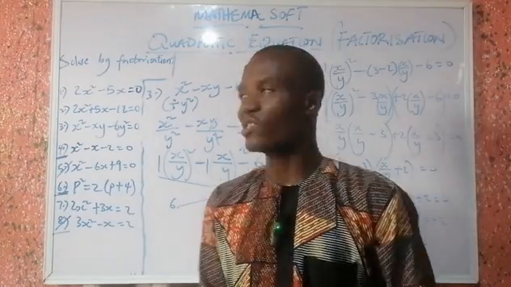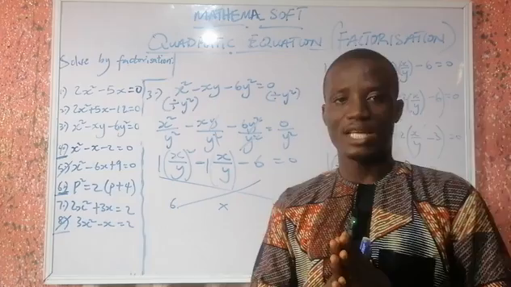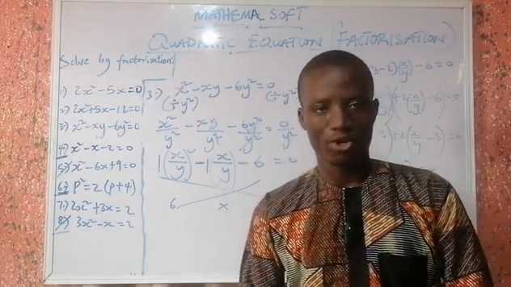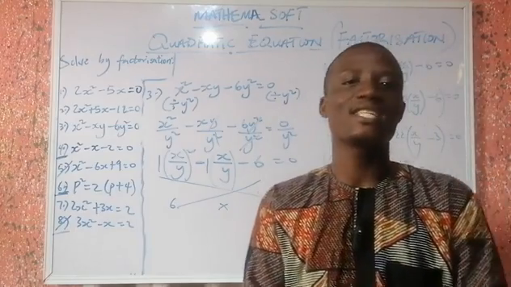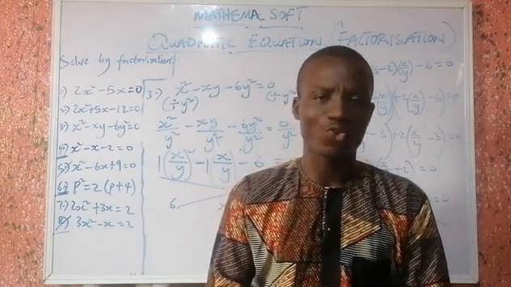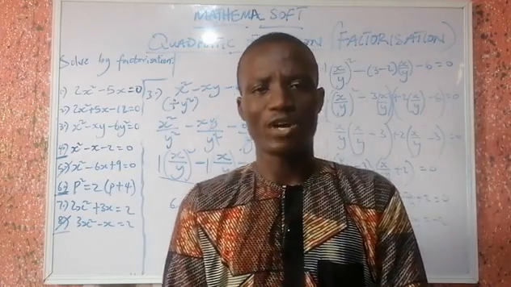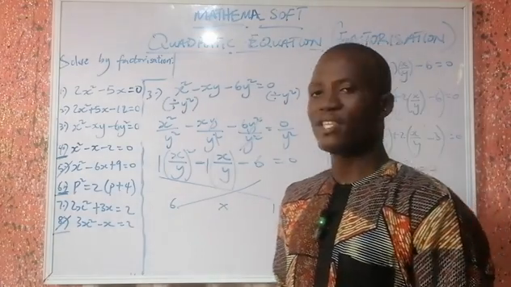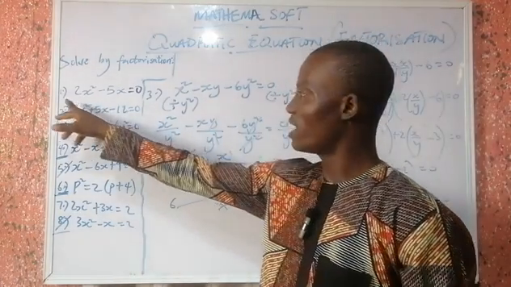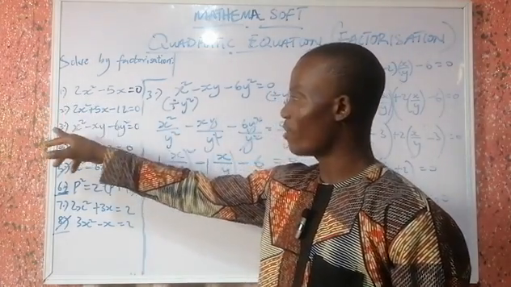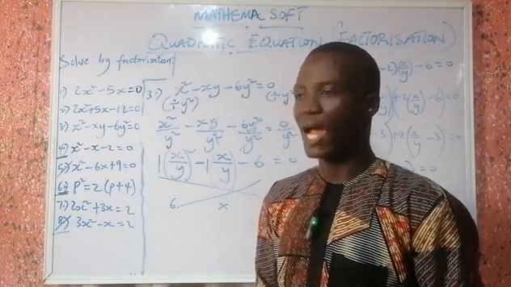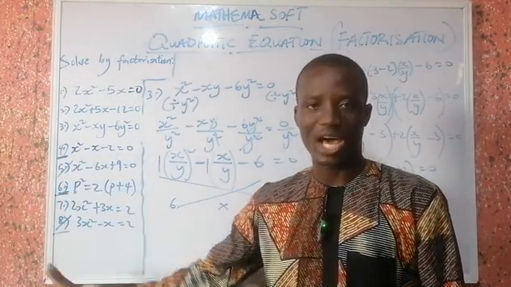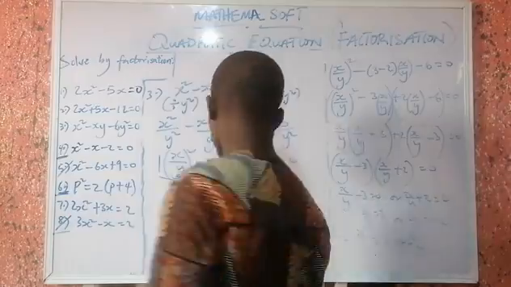In the previous class, we started quadratic equation and we started with the factorization method, out of the four enlisted methods or approaches that we have to solve any problems under quadratic equation. In the previous class, I already solved with you question number 1, 2, and 3. And in this class, we'll continue from question number 4 that we have on the board. So let's begin.